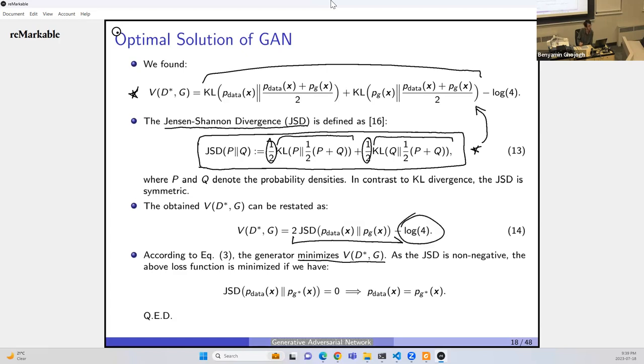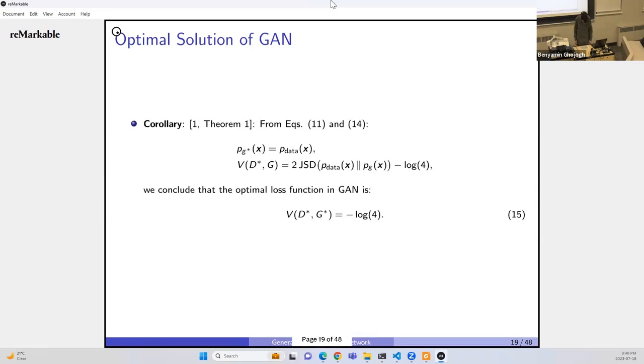This is constant, goes away. This, its minimum is zero. It's not negative, right? When is this zero? When these two are equal to each other. Right? We just proved it. So, corollary. What do I mean by corollary? In conclusion. So we had this. We also know, we found this, right? If you put it here, this becomes zero.